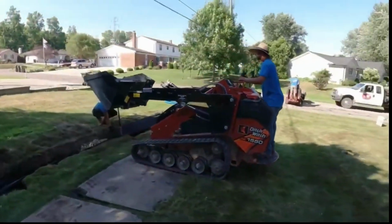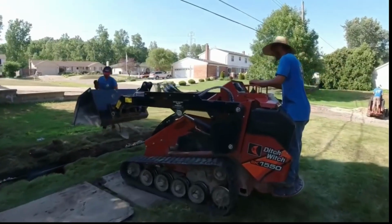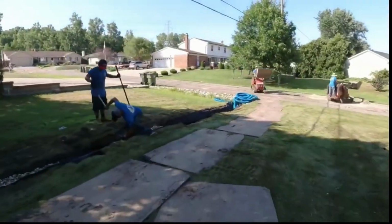Check out the guys buttoning this up. Man, they had to dig through some serious roots, didn't they? I'm sure you guys saw them axing and chopping and cutting, and it was a lot of work to get through this tree. And you know what helped us? That tree was cut down a few years ago, so it was already decaying a bit. That does help quite a bit.